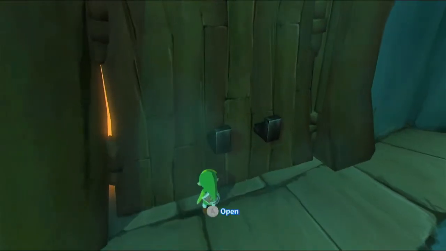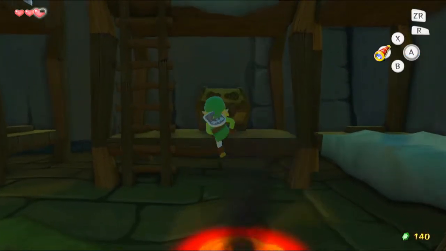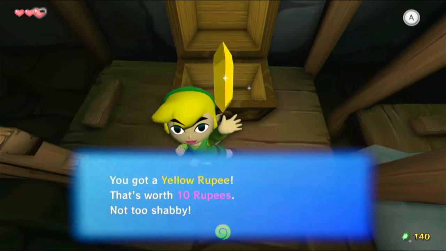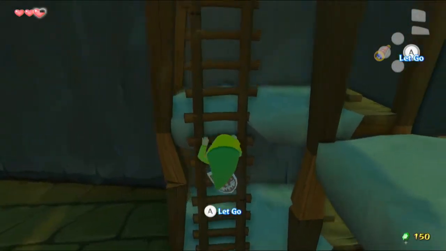Okay, I can actually go through there. And we can go into here, which I hope isn't a mistake. Nope, this is where the treasure is. But also this thing here sees us and is gonna laser eyes us, kind of. Except we're faster than that, slightly. A yellow rupee, it's worth 10. Well, worth. It's worth. Now let's get out of here, I guess.